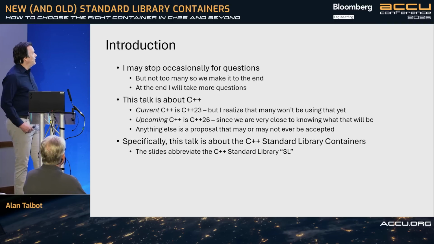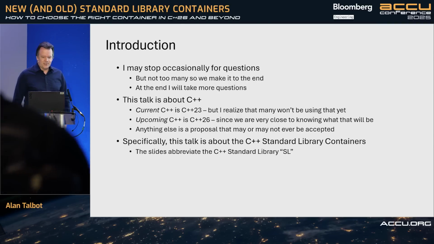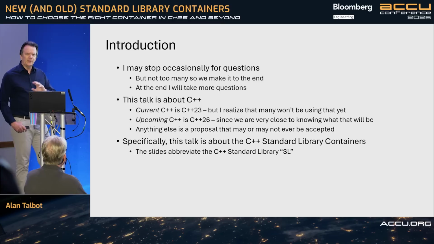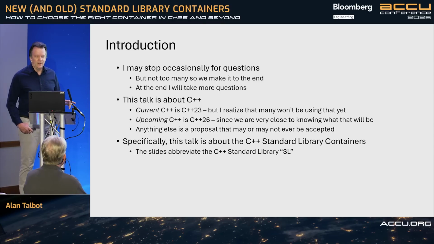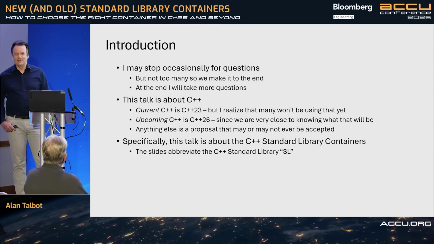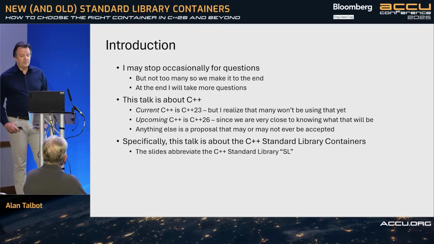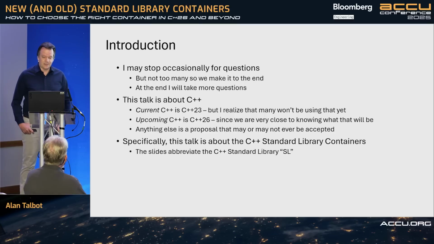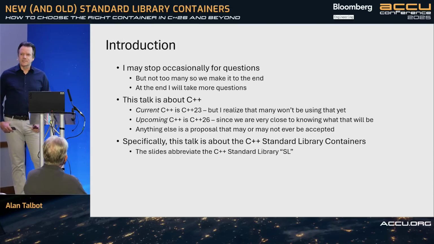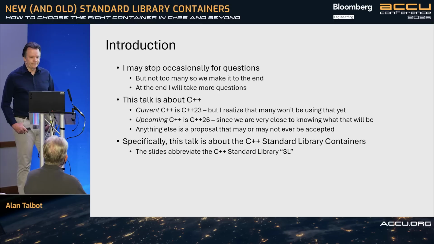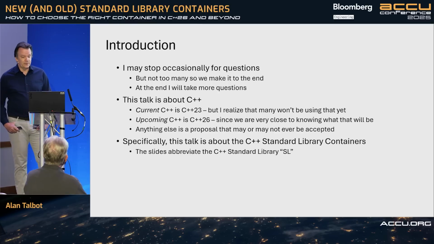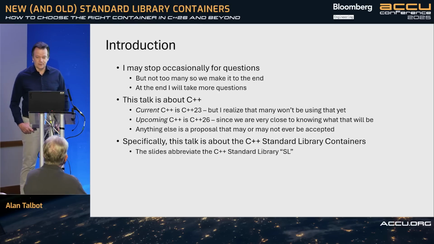I'm here all day. We're going to talk about C++. If I talk about current C++, I mean 23. I realize not everyone's got 23 yet, sadly, but it is the most recent. If I talk about upcoming C++, it will be 26, because we pretty much know it's going to be in 26 at this point. And specifically, we're going to talk about standard library containers.